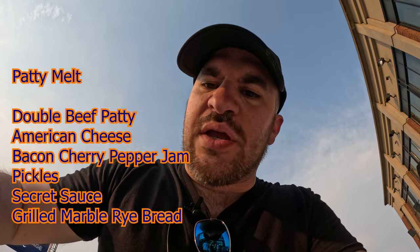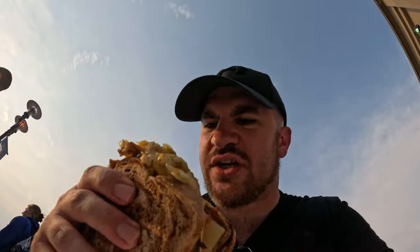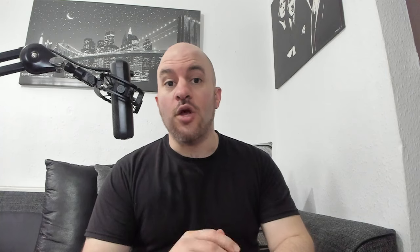We make them up as we go along. At this point in the trip, the rules have been thrown out the window anyway. Double meat burger with a whole bunch of stuff on rye bread. Cheers. It looks massive. Holy cow. So whatever the secret sauce is on here, it's powerful. No joke — that burger was one of my favorite foods of the entire trip. If you're ever at Citi Field, go out of your way to Pig Beach Barbecue and get the patty melt. And tell them I sent you. They won't know what that means, but it'd be funny to see their reaction.